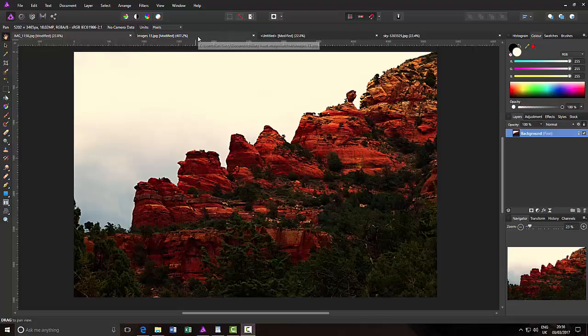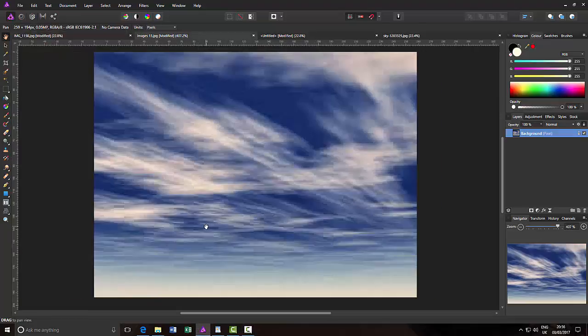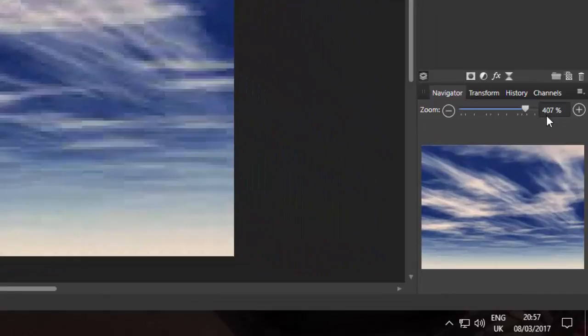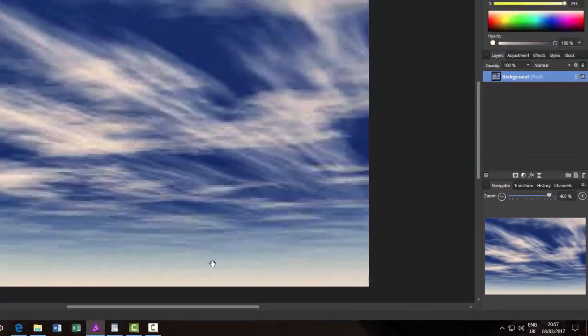Now the image that he got off the internet, as you can see, is already pixelated. This is because Affinity Photo, and pretty much nearly all editing programs I've ever used, open an image to fit the screen. If it's a small image, it really has to zoom in, and as you can see down here, it zoomed to 407% to fill the screen.